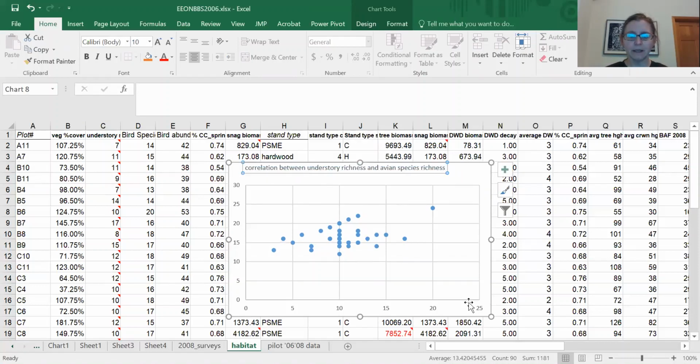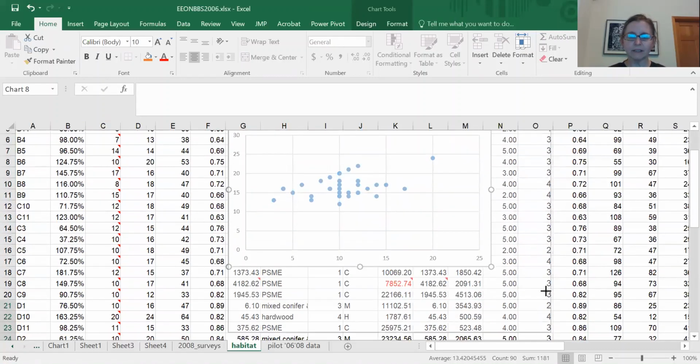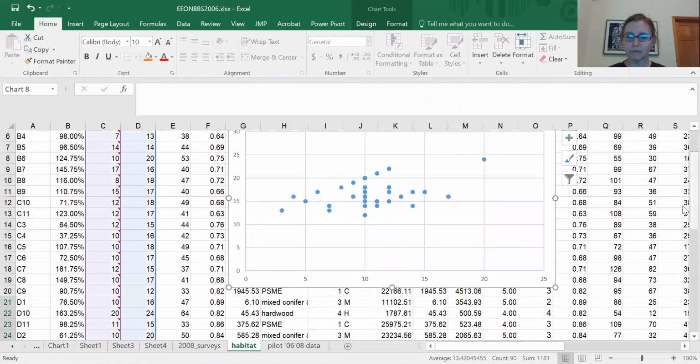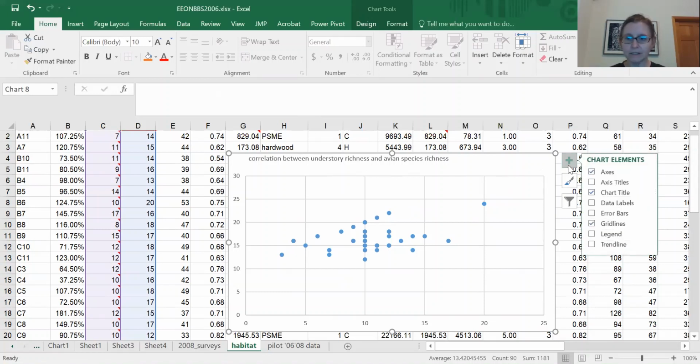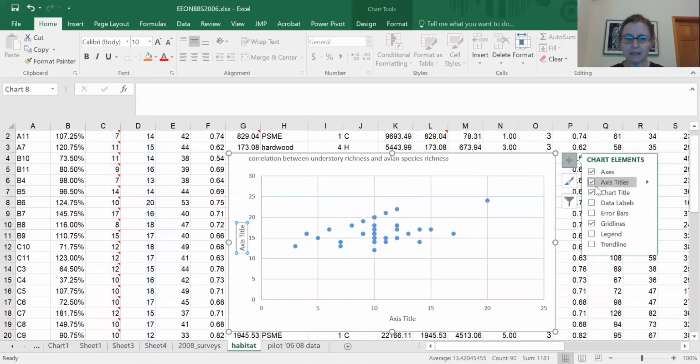Okay. Now, I'm going to stretch this graph out a little bit so I can really get an idea of what we're looking at here. We need some axis titles. So if I go over to the right-hand side of my chart, there is this option for chart elements, and I'm going to type in axis titles.